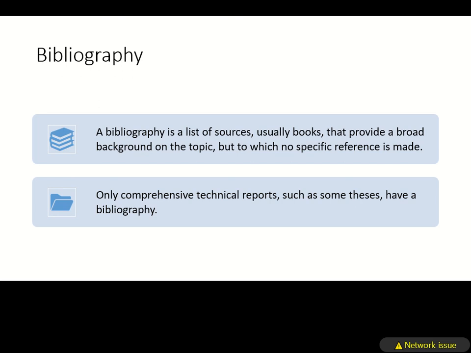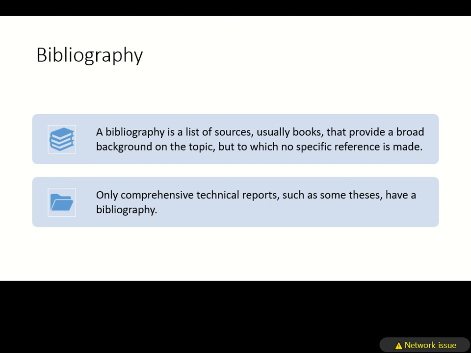If somebody has in the report only bibliography, somebody has written at the end of the report bibliography only, there is no list of references other than that, that means that bibliography contains the references which you have used in the report.